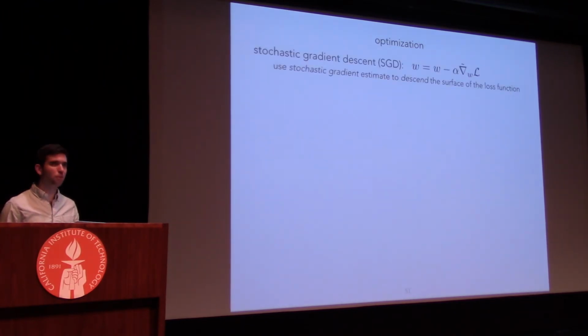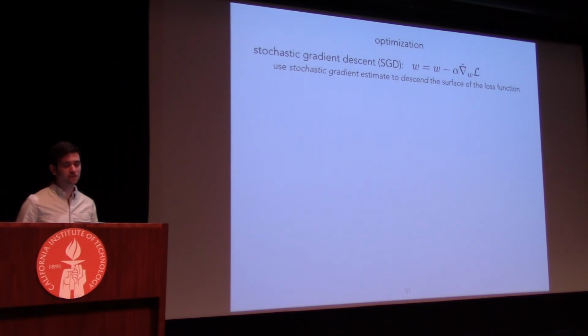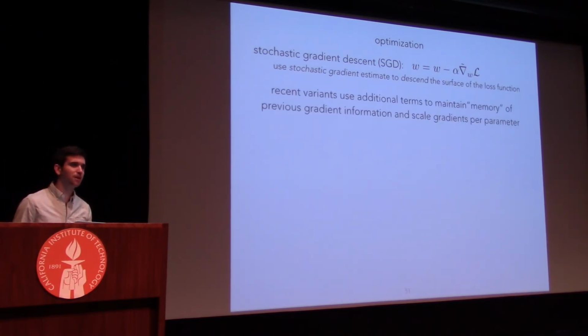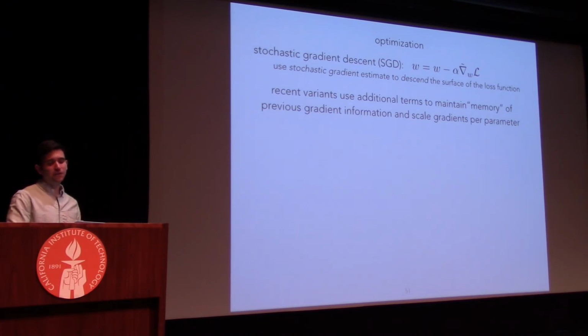And then another important topic is optimization. You could spend a lot more time talking about it, but typically what people start with is stochastic gradient descent. But there have been a lot of new methods recently that have tried to incorporate additional terms from the gradient, like decaying moments of your previous gradients. So you take the average of all your past gradients and use that to help keep you going in whatever direction you are already heading in. And there are also strategies for scaling the gradient based on each individual parameter, so that maybe you want to update some parameters more than others.